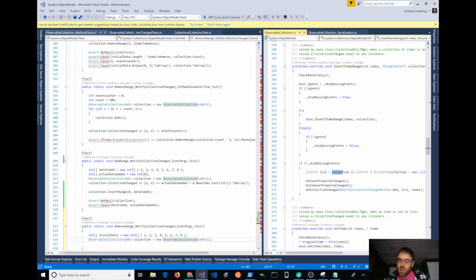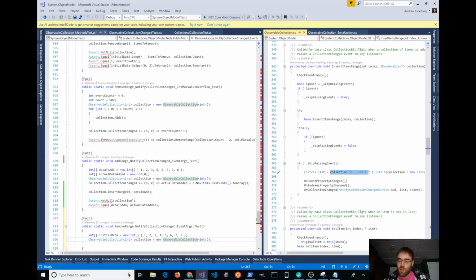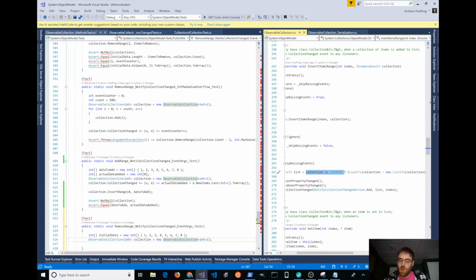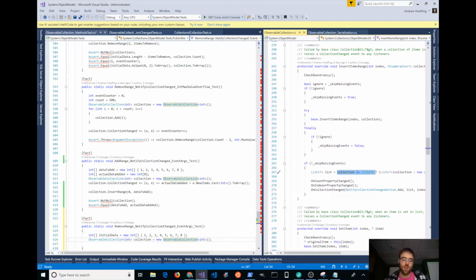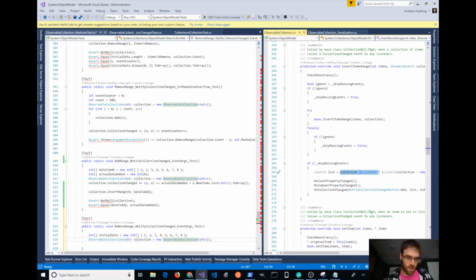Yeah, we wrote these checks as saying if it is of list T, just cast it, but the collection should already be of list T based on those constructors. So I might want to go back and change this. I'm just putting a note for myself to go back to that later because we're working on unit tests right now.